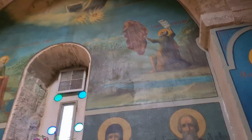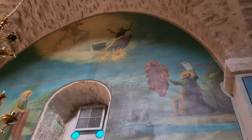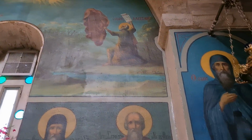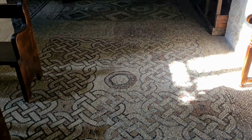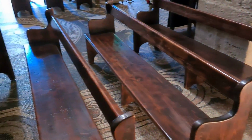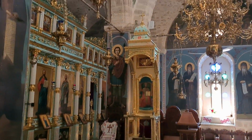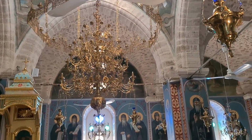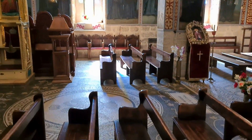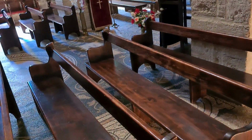And that's Elijah and Elisha. Elijah ascended into heaven, and Elisha is taking his turn. And amazing mosaics you can find here. A lot of them have been damaged by the earthquake that was here, but next to the monastery, there is a shop of people who know how to build amazing mosaics, and they actually did most of it. You can see the old and the new.